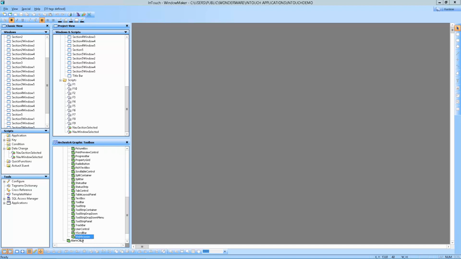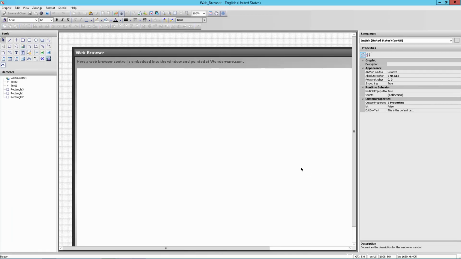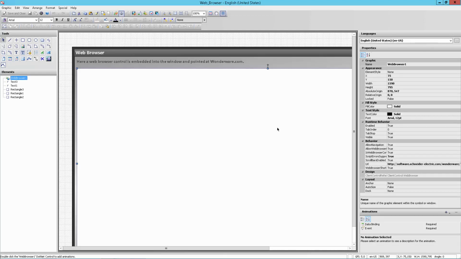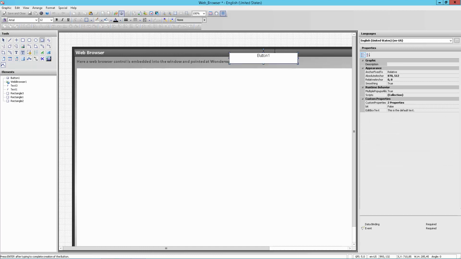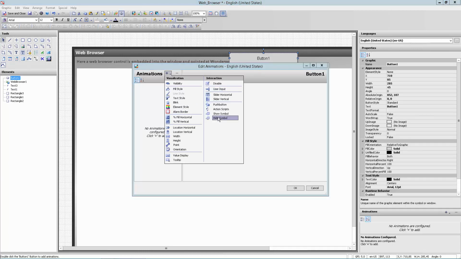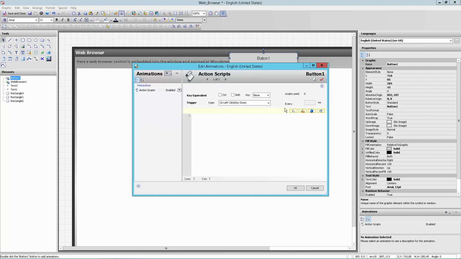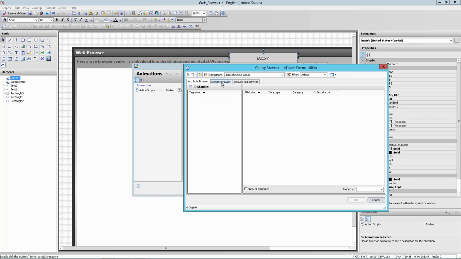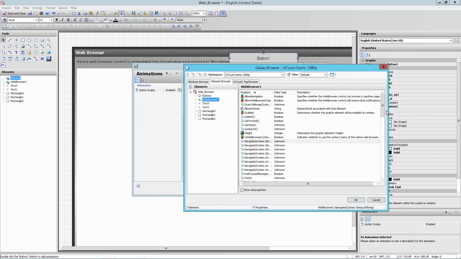So when I utilize a web browser control inside of an ArchestrA graphic, I have two ways of working with it. I can have one, which is just going to a property that's exposed called URL. I could put the text for the URL into that property, and here I've just put the one for the Wonderware website. But if I want to drive that dynamically, let's say using a button, if I place a button on the screen, then I can add an action script to the button, and this can be done from anywhere you can have a script, then I can actually navigate to the properties and methods of that control.